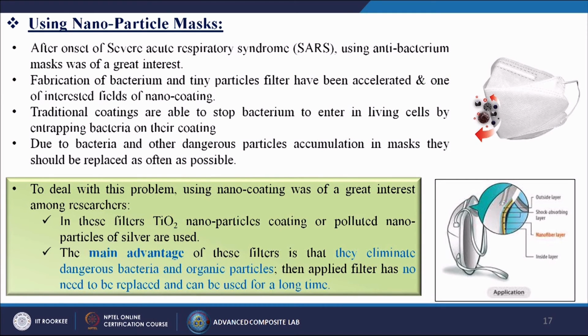In these filters, titanium dioxide nanoparticle coating or polluted nanoparticles of silver are used. The main advantage of these filters is that they eliminate dangerous bacteria and organic particles, so the applied filters have no need to be replaced and can be used for a longer time. So, we can easily clean those filters and use them several times.